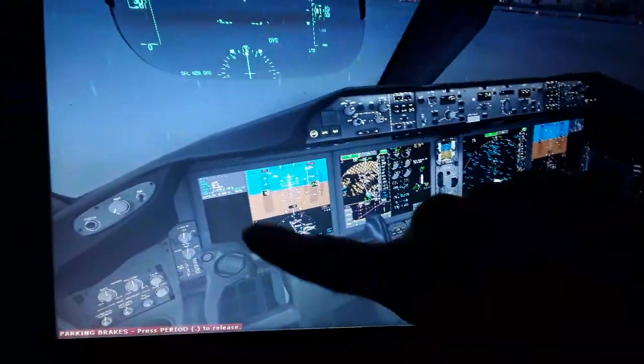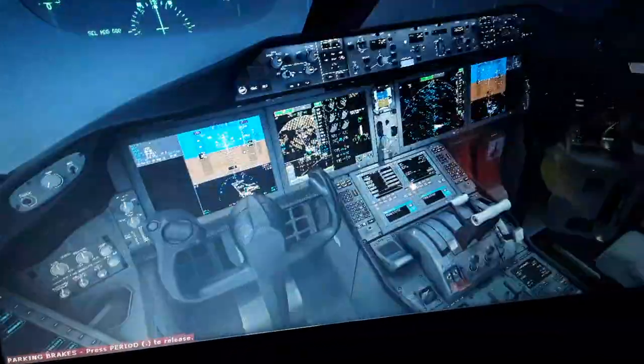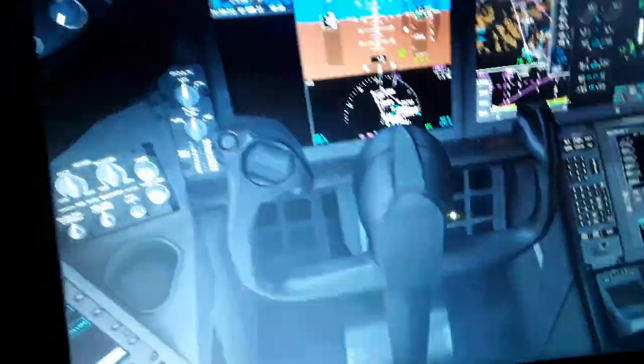And we can also trim it manually anytime we need, or if you like, using the horizontal trim stabilizer trim switch over here. You can see this switch is the horizontal trim stabilizer. You can trim the horizontal tail of the aircraft over here, trim up and trim down.